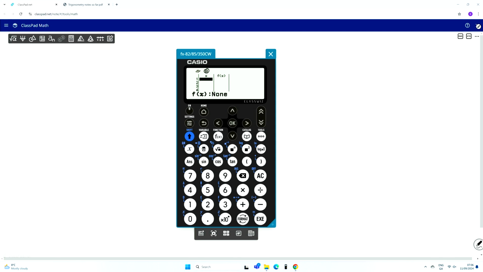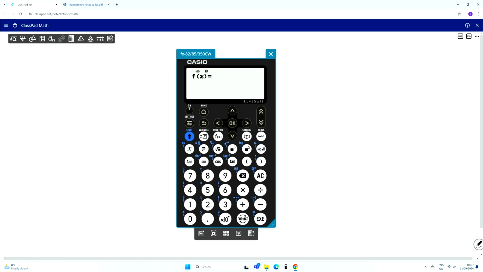So in order to type in the function, what I want to do first is press the tools button. And the two things you'll notice here: the top one is the table range. That's the list of numbers I'm going to type in, that I'm going to get the calculator to drop into the formula. And then to define the f of x and g of x, that's the second option. So I'll go down here to define f of x and g of x, press OK, and I just want to define f of x.